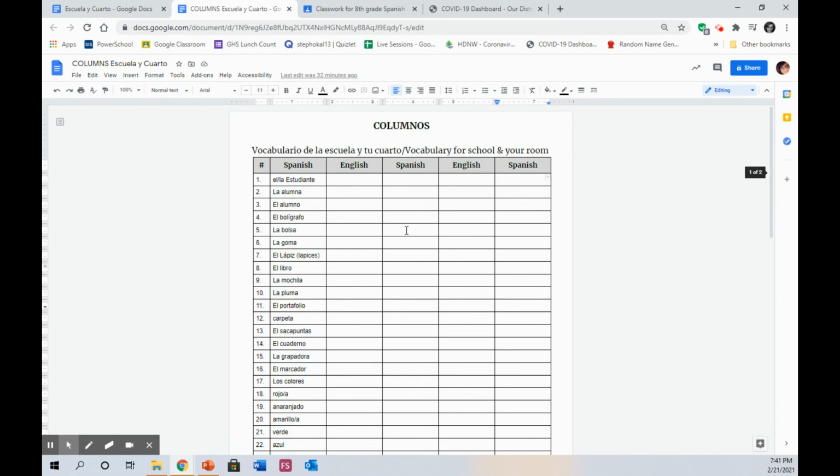It's not as helpful if you just write them across in a line, but I guess writing them is better than doing nothing. But the best way to do these is to print them, write them out by hand, and then send me or attach a photo, which is not a big deal at all, especially if you have the Google Classroom app on your phone as well. Just open it on your phone, take a picture with your phone, attach it to the assignment, and you're done. But writing them by hand is your best bet for learning them really well. So all of these things will be attached.